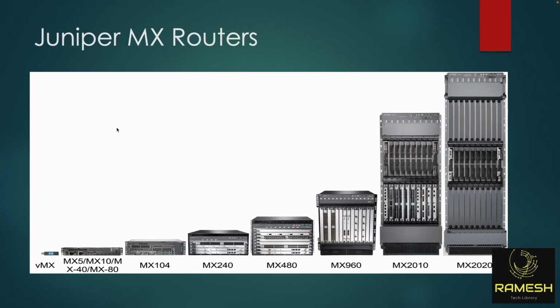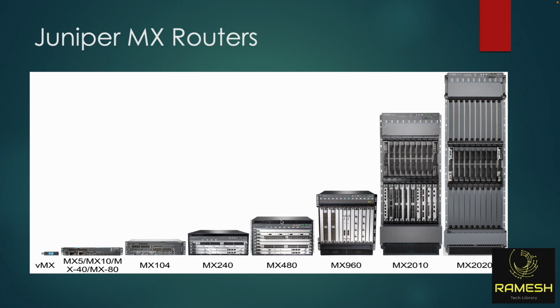Before that, these are the Juniper MX routers. Routers are layer 3 devices, as I said yesterday and already showed you. You can see physically they look like this. These MX960, 480 and 240 devices are used in big service provider environments like CenturyLink, British Telecom, AT&T, and other carriers, and Reliance Jio and Airtel in India. Every service provider uses this.